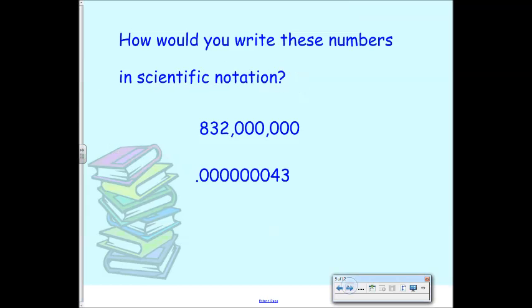Okay, so Brian, you want to try this one? You're going to do the bottom one? Okay, so that's where you want it to end up. Good. All right, so then what does it look like in scientific notation? You got those flipped. So it's 4.3 times 10 to the negative whatever counting power. Good, perfect. Very good. 4.3 times 10 to the negative 8.